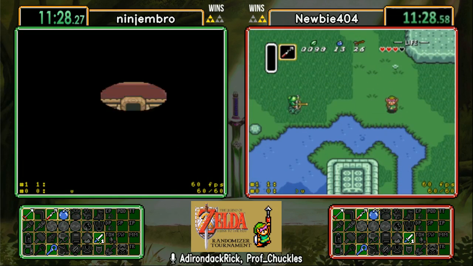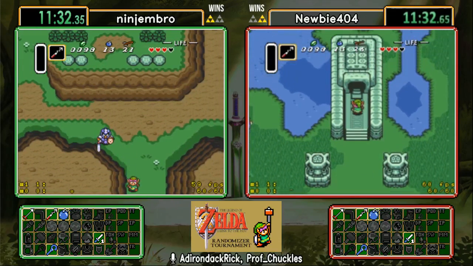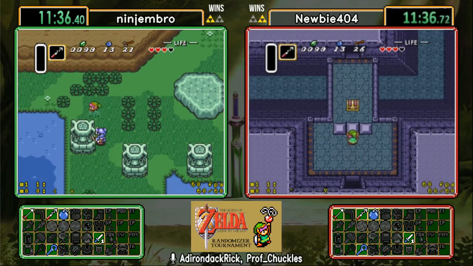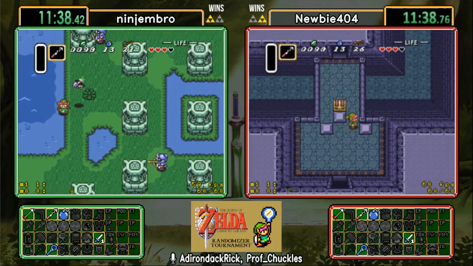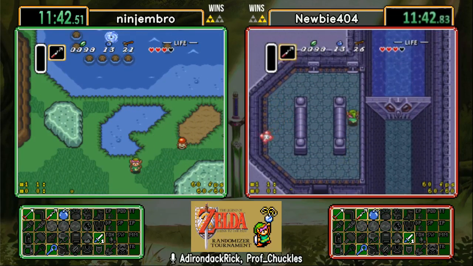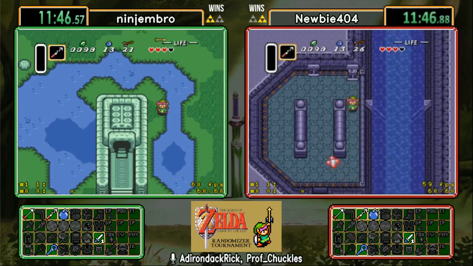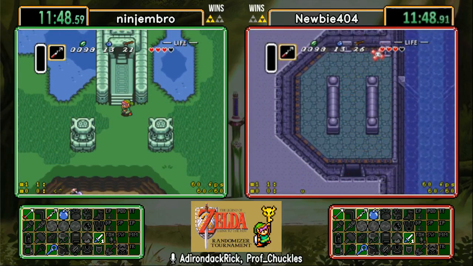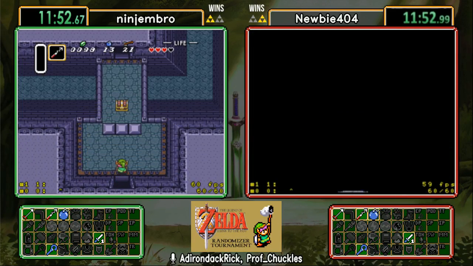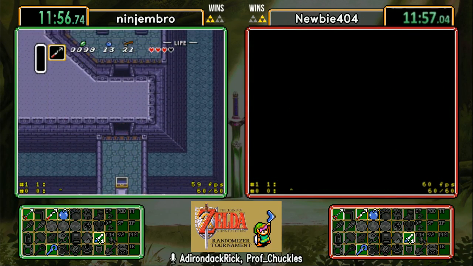Newbie's going to go ahead and check out the Watergate here and see what we have. And Ninjembro's going to go ahead and follow suit and do the same thing. It doesn't surprise me. The route's going to be pretty much linear for a little while until we get to a separation point. Yep, Newbie tries the hook shot trick with the blocks and barely does not get it. So close on that one. Let's see if Ninjembro is able to pick it up, because that could get him to save a couple of seconds. And he does, and magic powder.